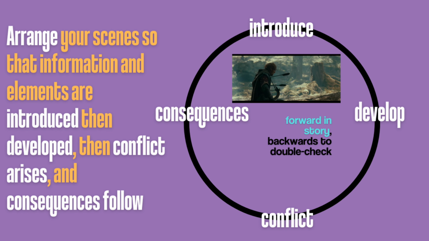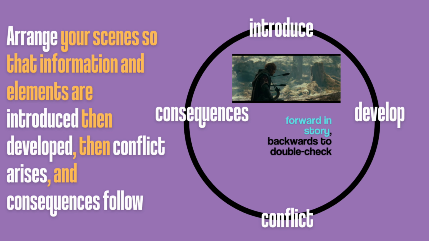When we write it out, we're going to write about it in what's called forward progression, because the story moves, ideally, barring exception, forward in time. When we want to double check that our scenes are arranged smoothly so that we don't have a pacing issue, so that our story reads smoothly and is most engaging, we're actually going to work backwards. So, for instance, we have to kill Sean Bean. That's our consequence. How do we kill Sean Bean? Well, we needed a conflict to create the consequence. So if the consequence is Sean Bean's dead, there has to be a conflict to kill him. So he's got to eat a lot of arrows in that orc fight.